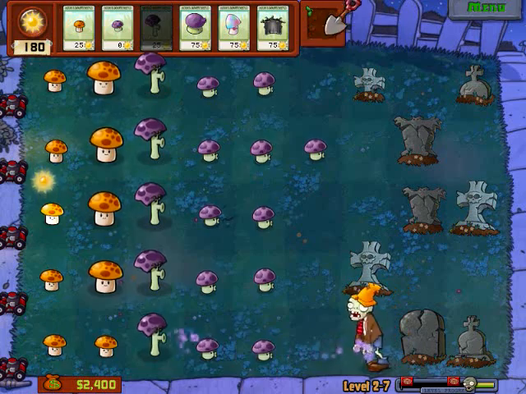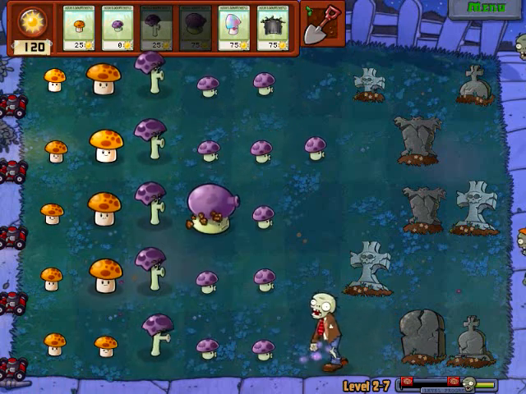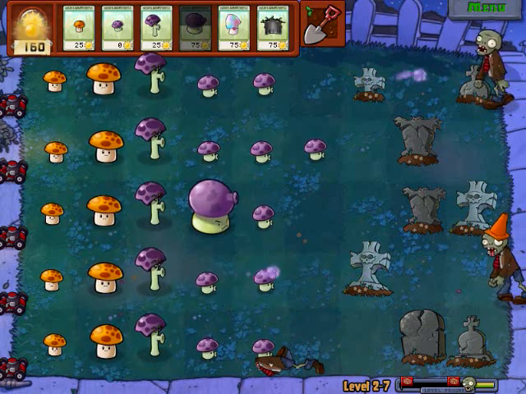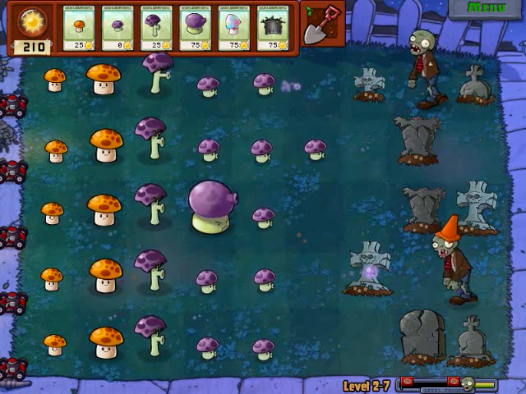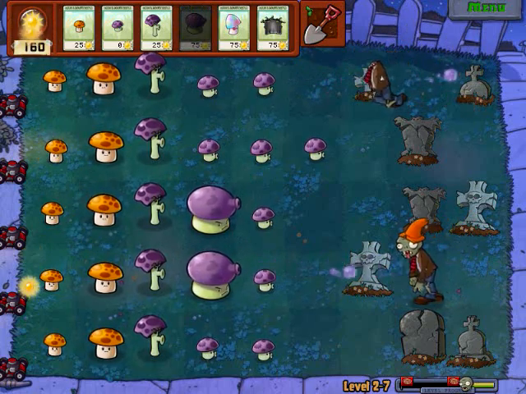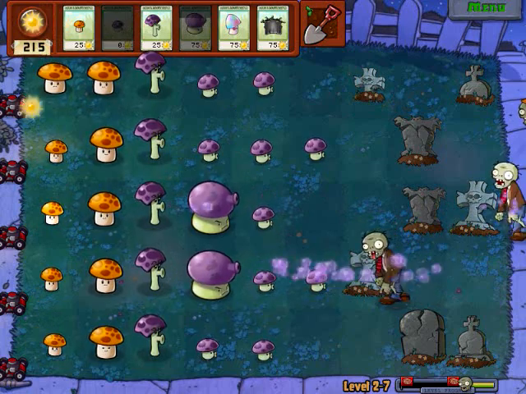Yeah, get that in there. I'm gonna dig up a puff shroom to put out one of these bad boys. The, what is it? Fume shroom. That's what it's called. I forget these things sometimes. The names, you know. I'm not good with names sometimes.